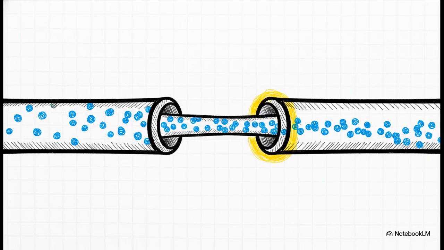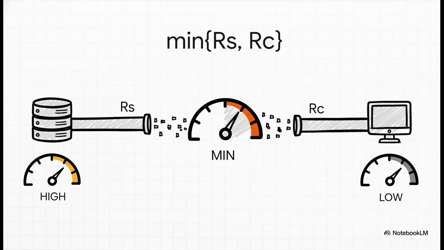The easiest way to wrap your head around this is to think of your internet connection as a series of pipes, all with different diameters. It doesn't matter how huge some of the pipes are, the total amount of water you can get through is always going to be limited by the single narrowest pipe in the whole system. In networking, we call that the bottleneck link. And the math here is actually super simple. If you have a path from a server to a client, the end-to-end throughput is simply the minimum of all the different link speeds along the way. You are always limited by the slowest link in that chain.